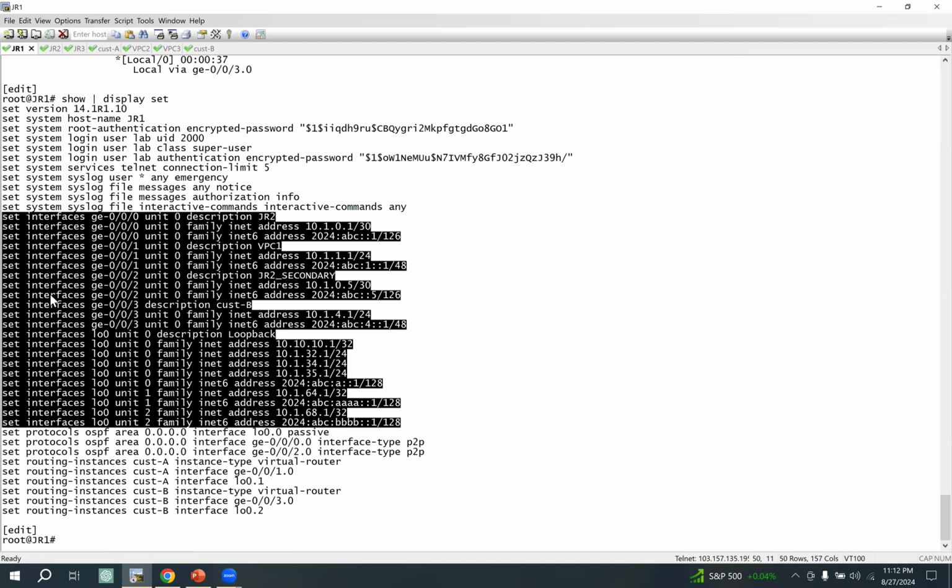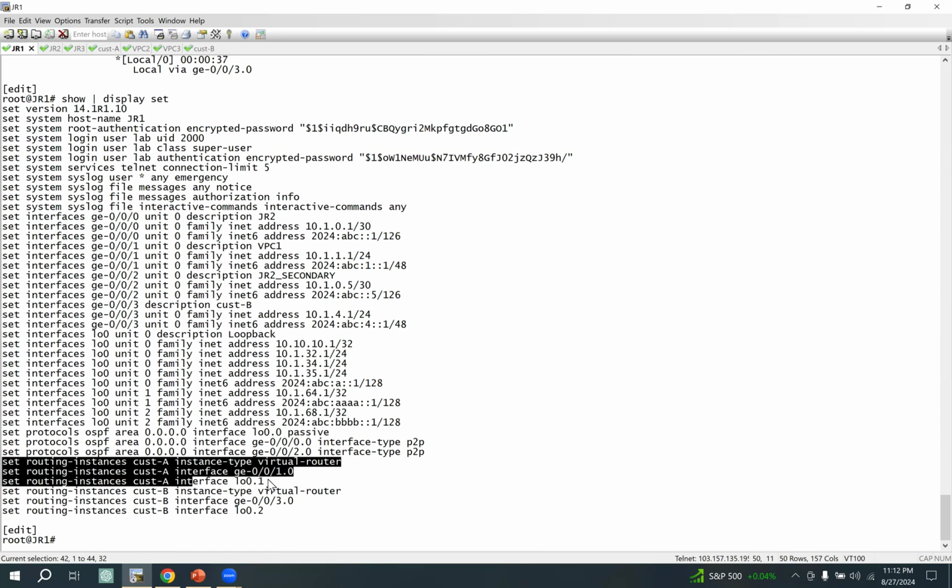But when you create the routing instances, you just mention which interface will be in this routing instance and which interface will be in another routing instance. So when we are configuring globally, we will give one IP address and under customer another IP address, or is it the same IP address?